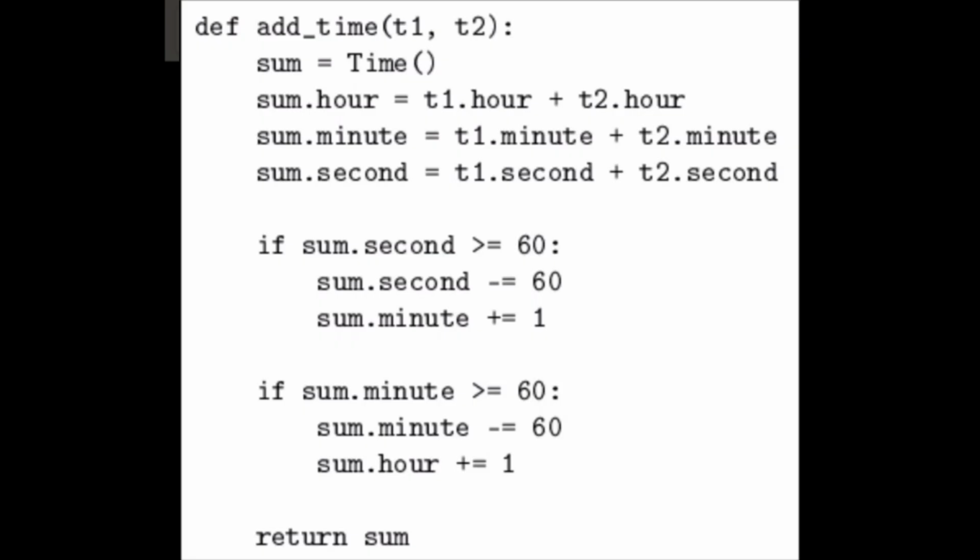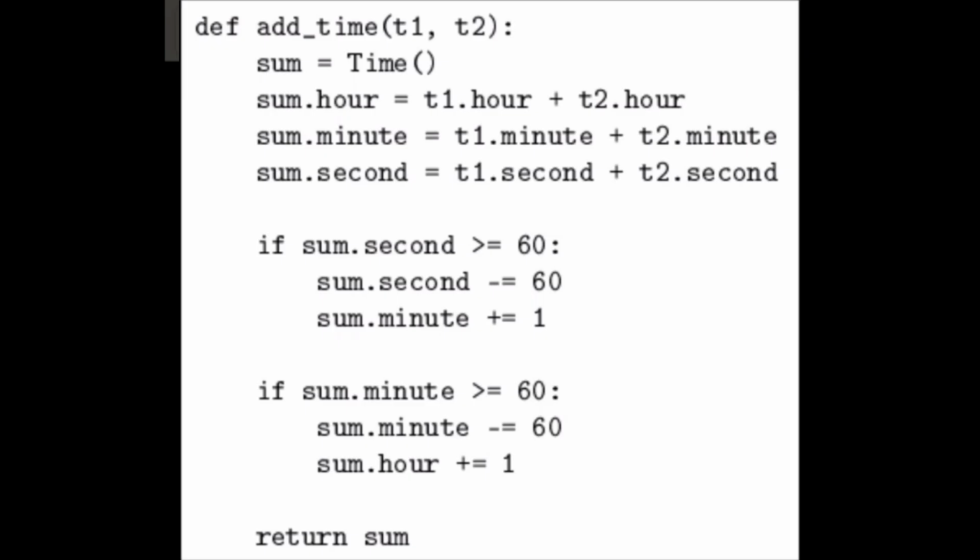In this function, instead of end_time, I have considered it as sum. Sum is equal to a new time object, and sum.hours, as usual, is going to add both the hours, and then it is going to add hours, minutes and seconds. After adding this, first we'll check if the seconds are greater than 60.